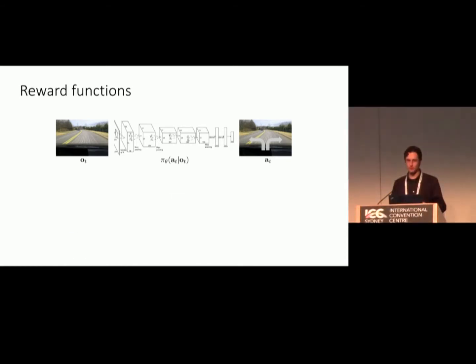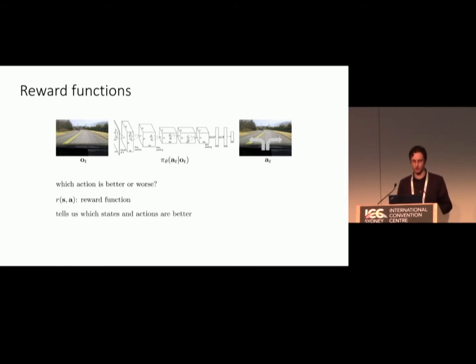And the way that you define what you want your policy to do in reinforcement learning is by specifying what's called a reward function. So the reward function tells you which actions and states are better or worse. The reward function is a function of the state and the action. Sometimes we might use rewards that are only a function of the state. Occasionally we might use one that's only a function of the action, but in general they're a function of both. And they tell you which conditions are more or less desirable.